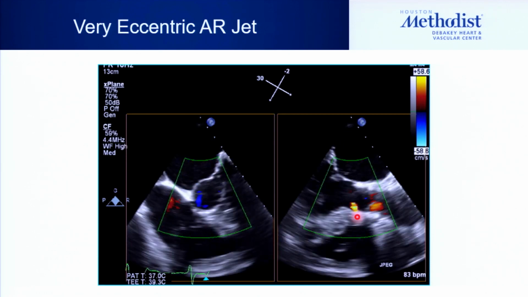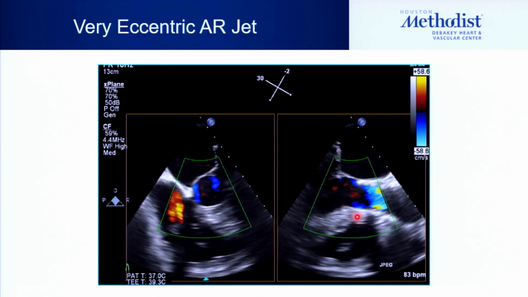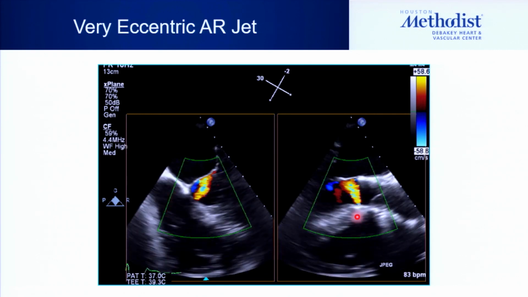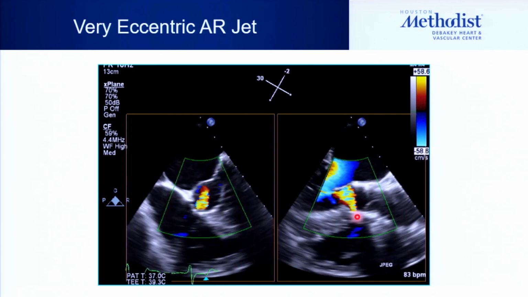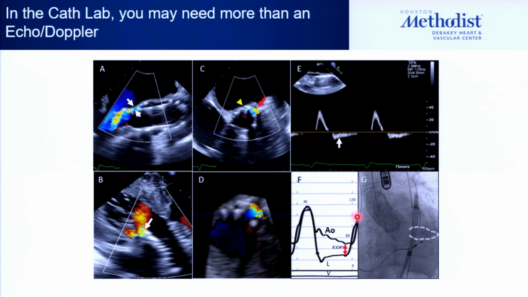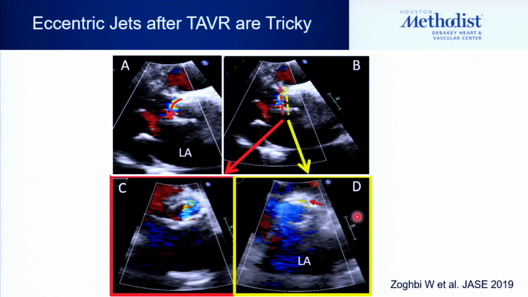So you tell me, by color Doppler, how can you assess the severity of this regurgitation? It will be very difficult, okay? So beware that quite a few of them will be eccentric. In the cath lab, you are doing either a transthoracic or a TEE. Nowadays, much less of a TEE, but most often you're going to combine this with hemodynamic assessment in addition to an aortogram, if you're suspicious of significant regurgitation, so the interventionist can decide what to do with it, because you don't have all the parameters that you could use to assess severity of regurgitation.